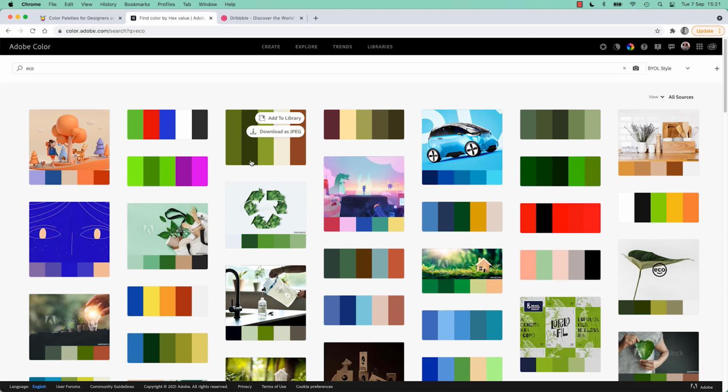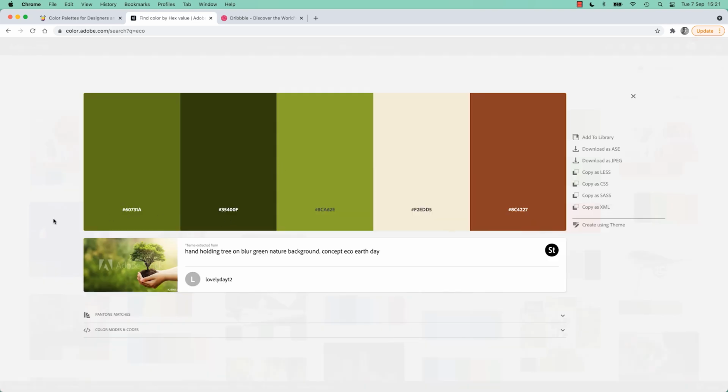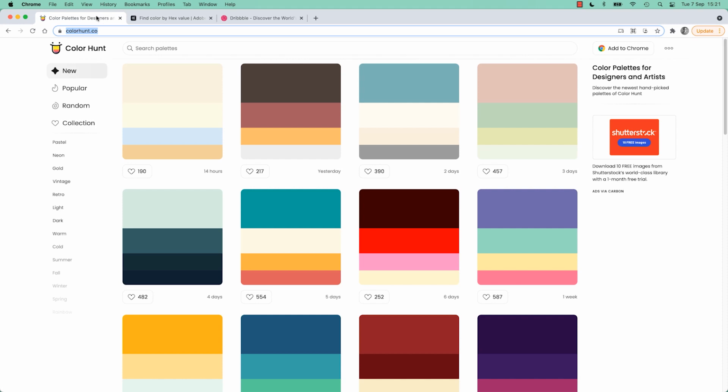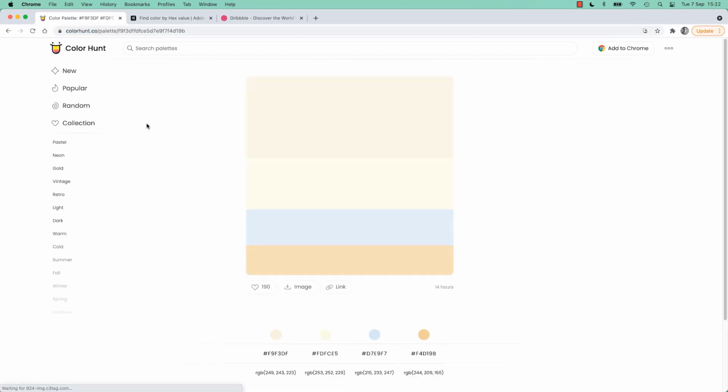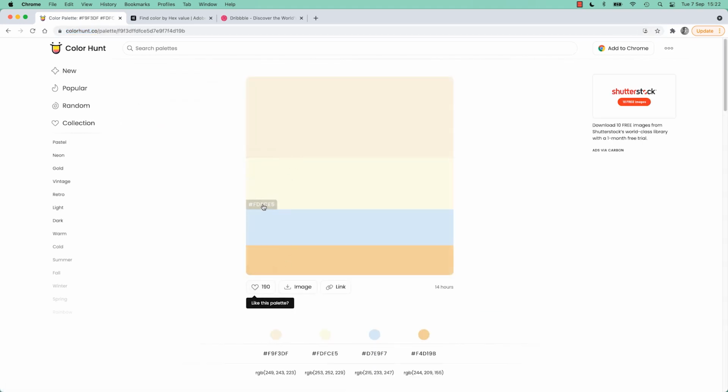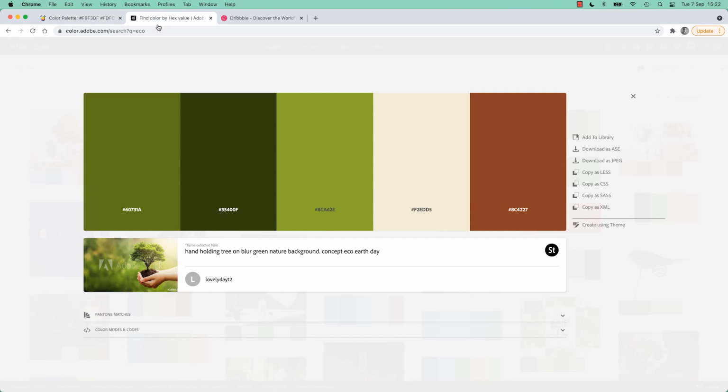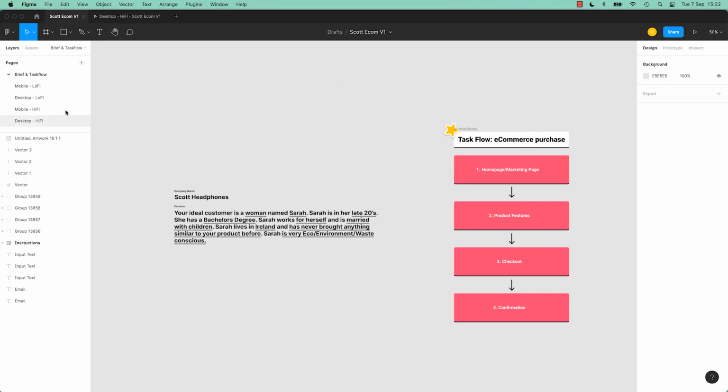I'm in this zone. What you can do is click on them, and you can see, if I don't hover over them, that hexadecimal number, that hash number. That's what you can copy and paste into Figma. Same with here. You can see the codes. If I click them, let's click on that code there. It's copied. It's the same thing from here.